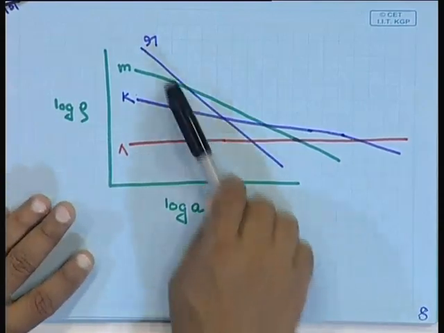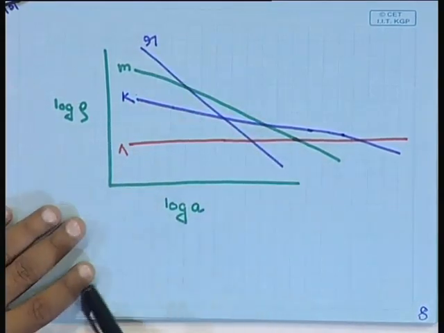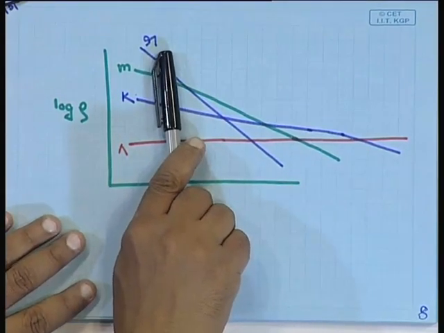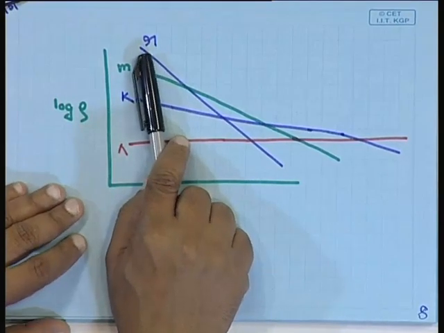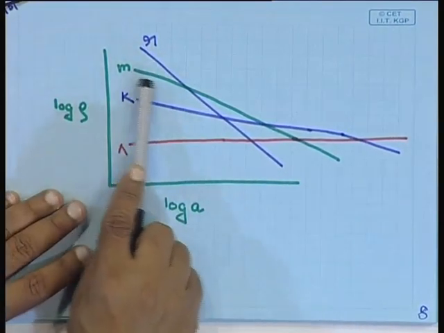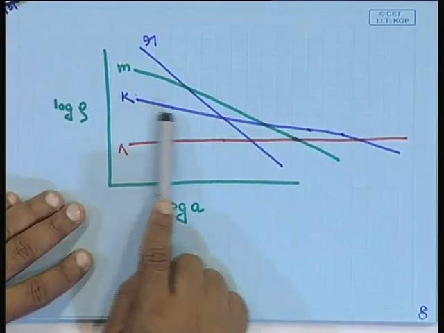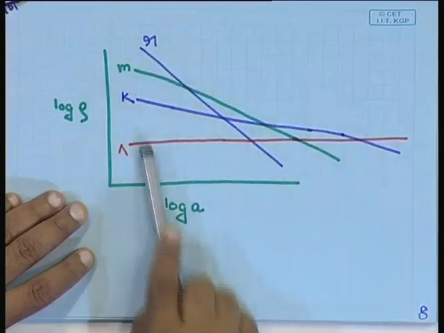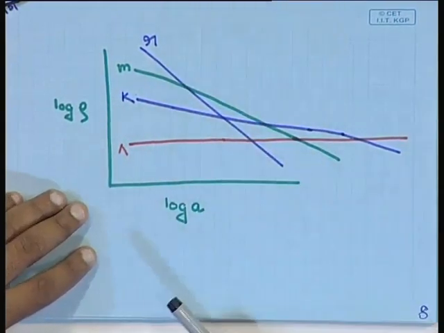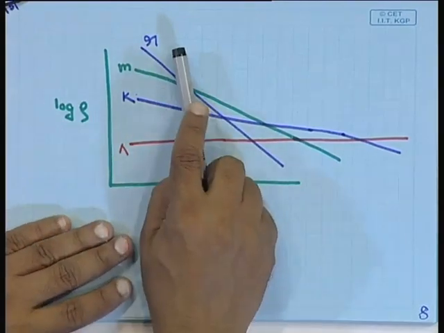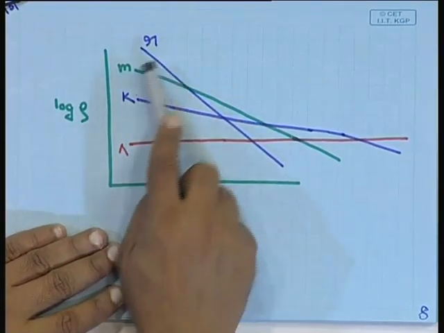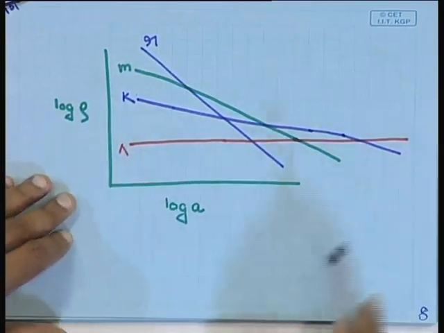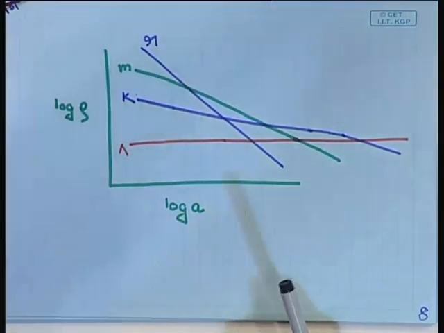So, what you see is that early in the universe, when the scale factor is extremely small, it is going to be radiation dominated if there is a radiation component. And there is one, I have already told you, the cosmic microwave background radiation. Then it is going to be matter dominated. And then if there is a curvature, it will be curvature dominated, and finally, it is going to be cosmological constant dominated if all of these four are present. If one of them is absent, then you can forget about it. And we know for sure that there is radiation and there is matter because we see them. Now, if there is curvature, if there is a cosmological constant, one can determine it from indirect observations.